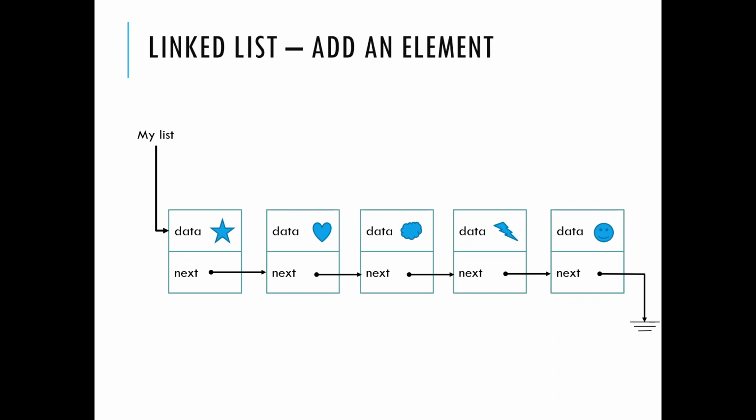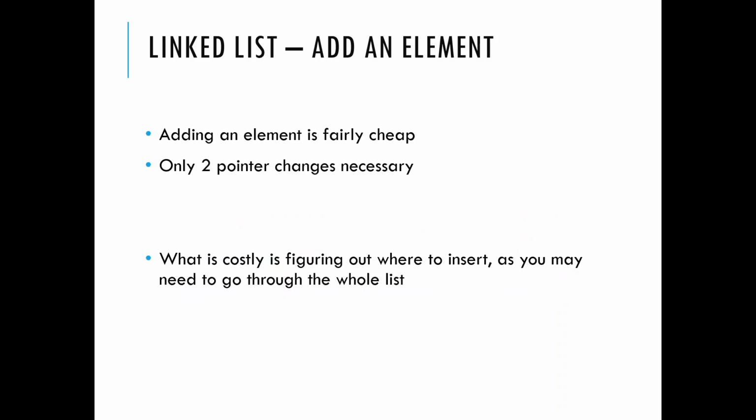Yes, if I run out of space within an array, I have to copy everything over to a bigger array and then delete my original array. Here, I just add new nodes. The ability to find where I add the new node, that takes time. So adding an element's cheap. There's only two pointer changes needed.